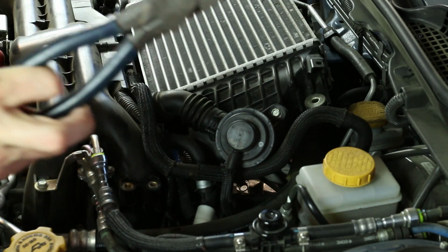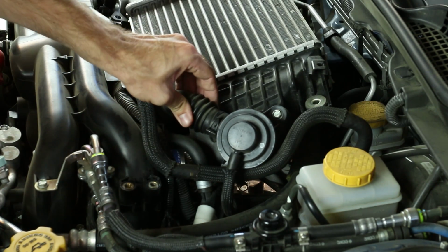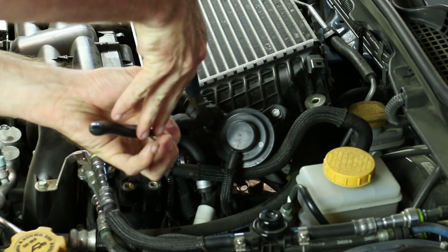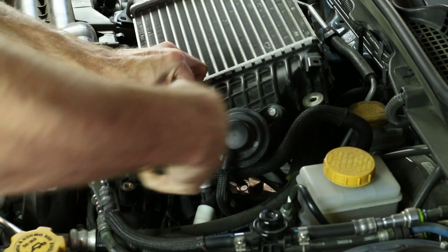Next, we'll go ahead and grab our pliers that we were talking about earlier. We'll just take those right on the bypass valve. There is just this little clamp, so we're just going to clamp down on the top of that, and we can pull that off.